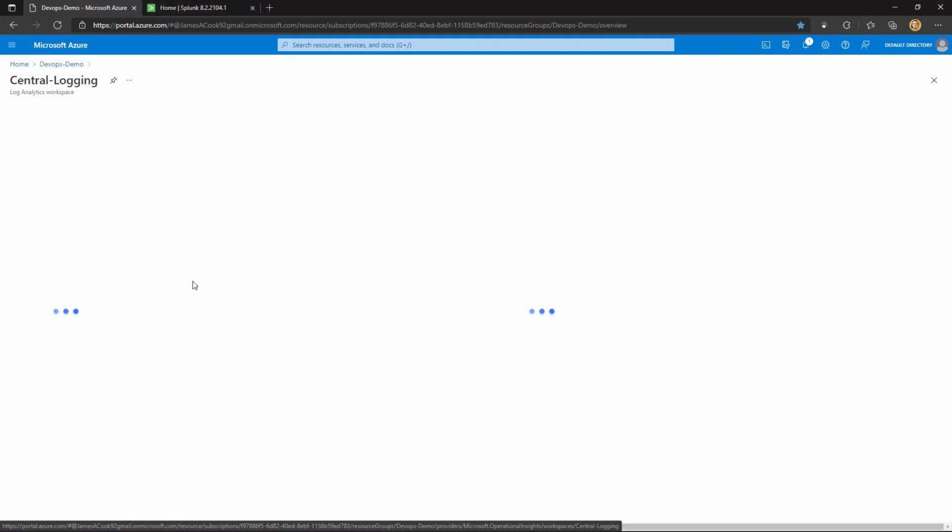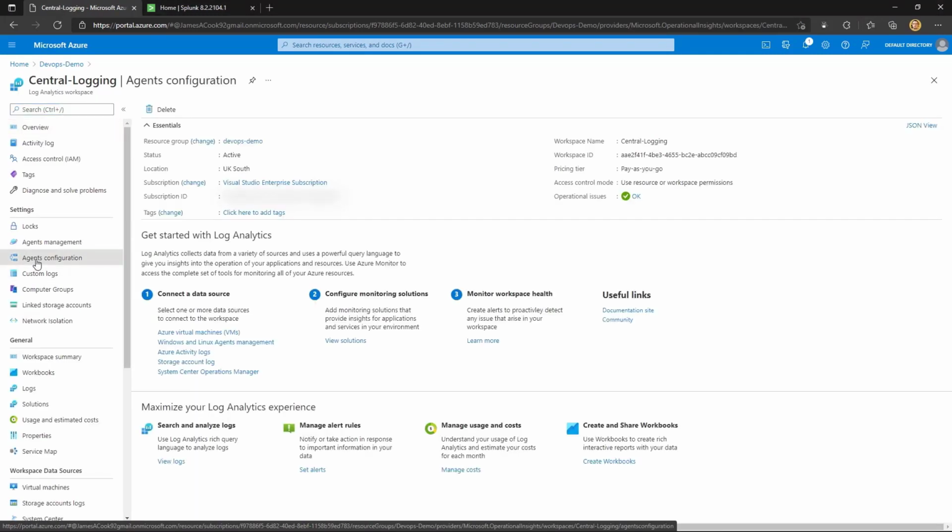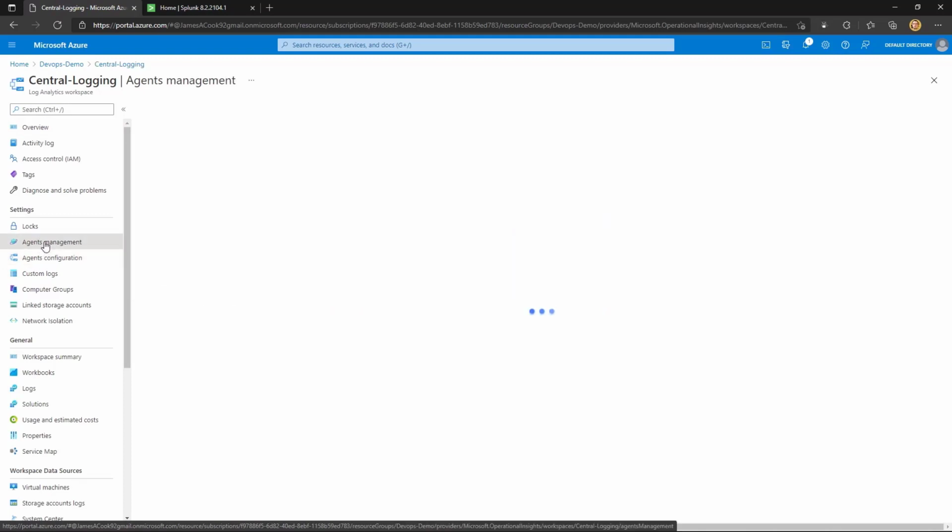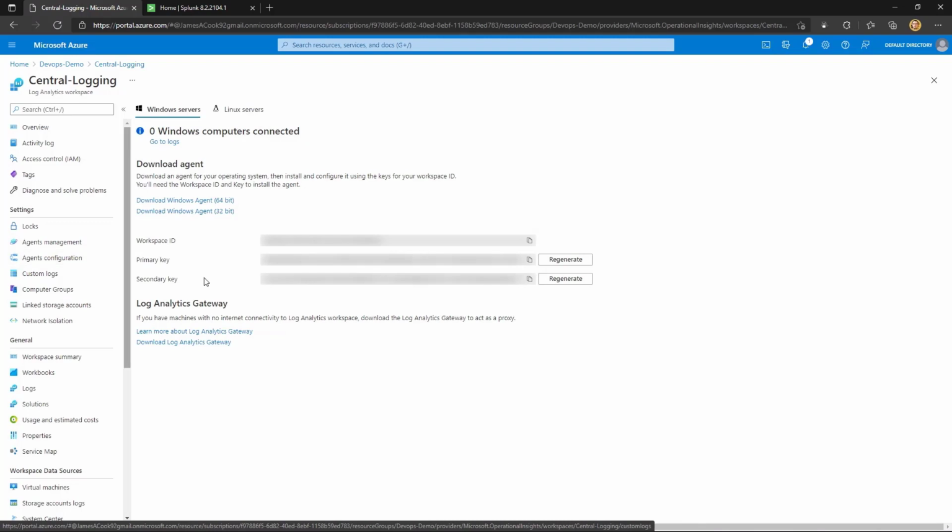If I select it and go into agent configuration, my workspace ID will be here. So I will copy this, and my primary key and secondary key will be here. I can use either the primary key or the secondary key.